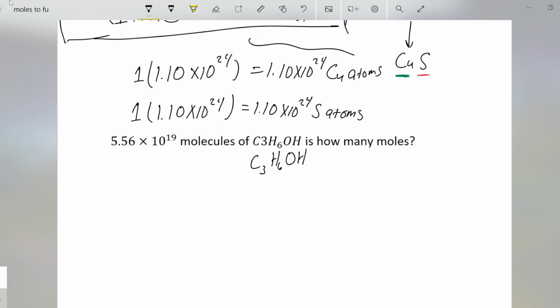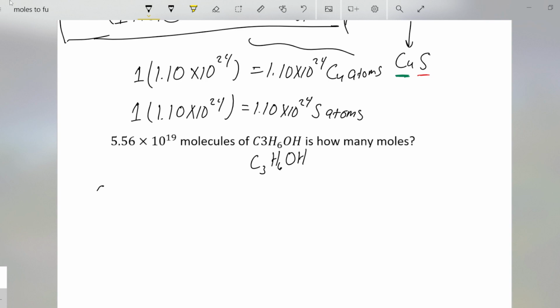We may have seen compounds like this, but I don't think we've really dealt with them. But still, it's good to see this. The only thing that's going to be different about this notation, where it has an OH here instead of like C3H7O, is that you're still going to have to account for all the H's, and there will be 7 H's, 1 oxygen, and 3 carbons. If we were to go to total atom island, you'd have to take that into account. But we'll show you how to do that.